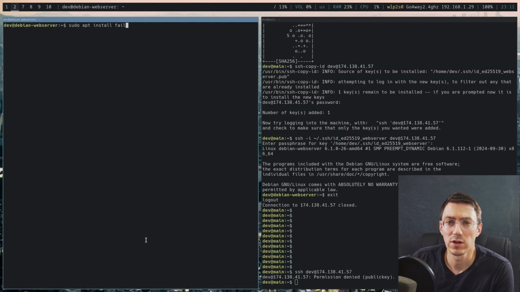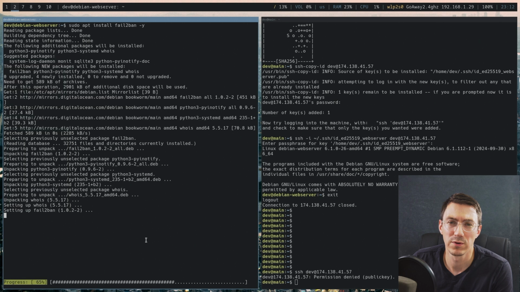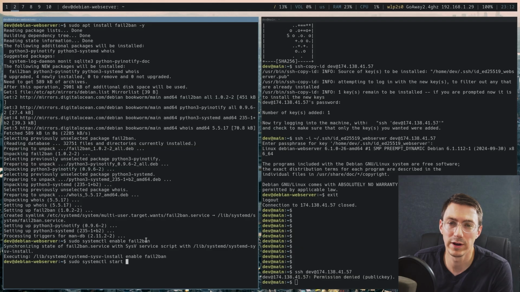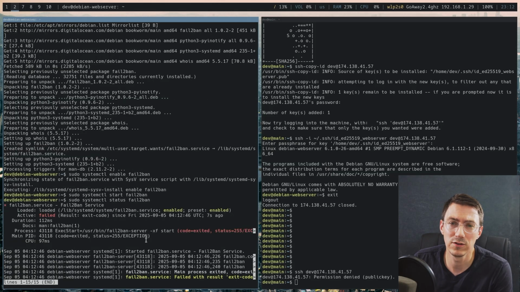Next up, we are going to be installing Fail2ban. This is just a brute force preventer. Basically, if people keep trying to connect and failing, eventually they'll get banned for whatever duration you decide. There's a config file, and I will show you how to set that up. You will see that once I enabled it, started it, and checked the status, there was an issue where it did fail. And so if you're using Debian, you might find this error.